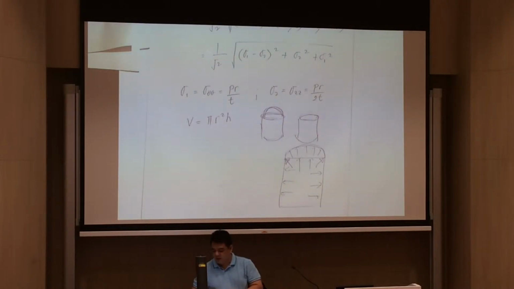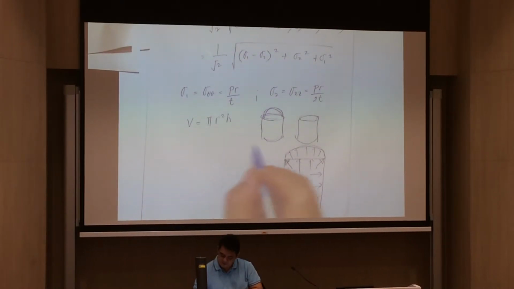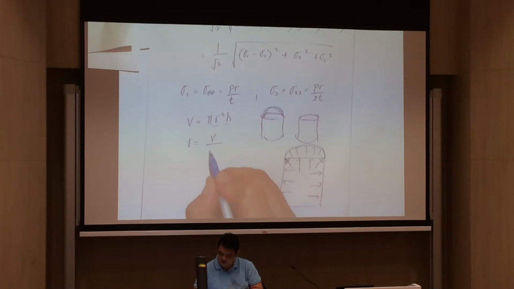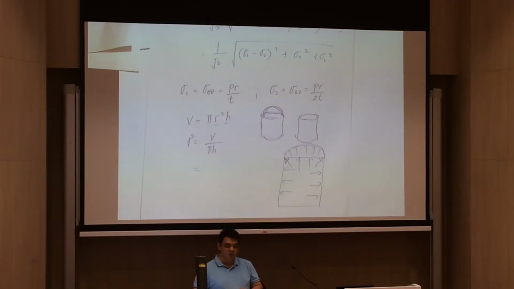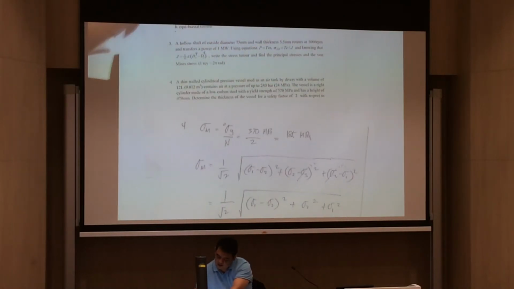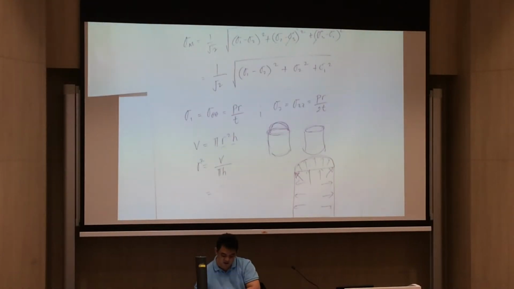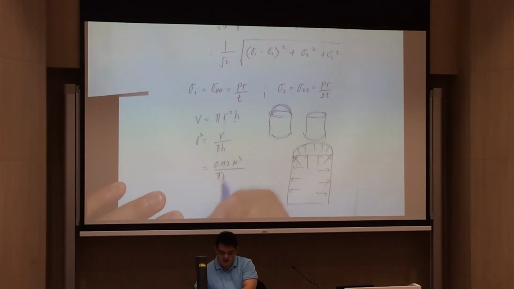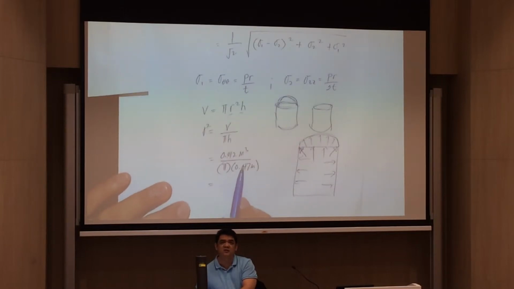So, okay, moving on. So we have the H, we can get the R, yeah? V all over R squared is equal to pi H. So what do we have? The volume is given to be 0.012 cubic meter, pi, and you have the height to be 0.47 meter. So you have this one to be in meters squared.